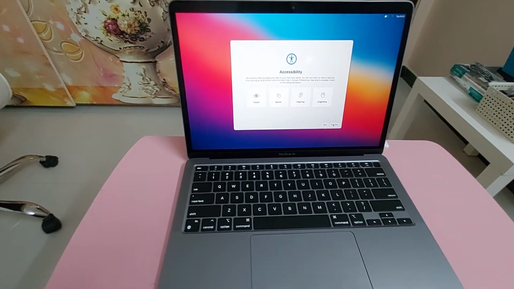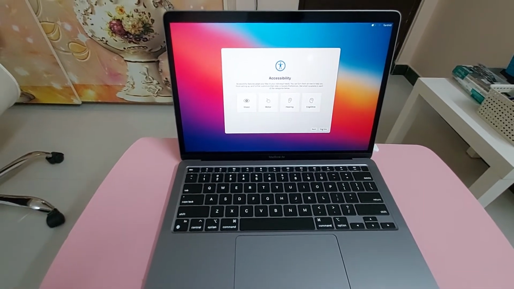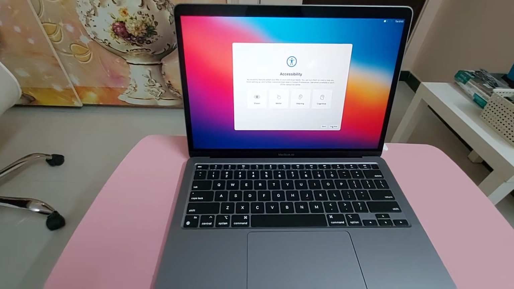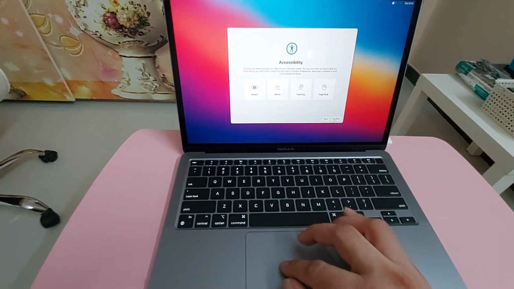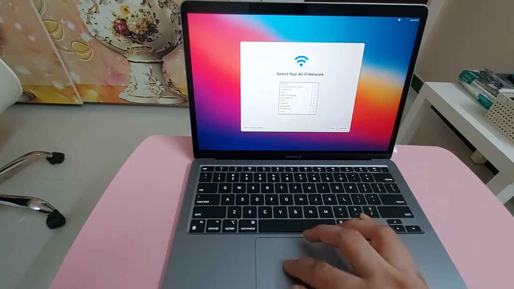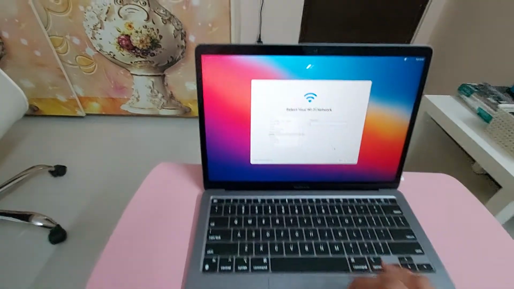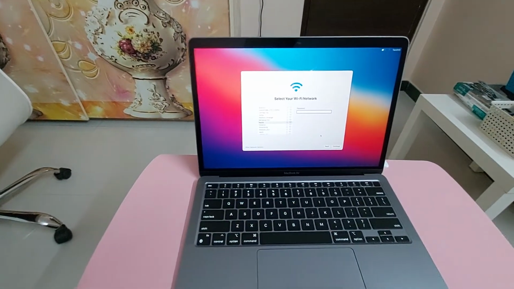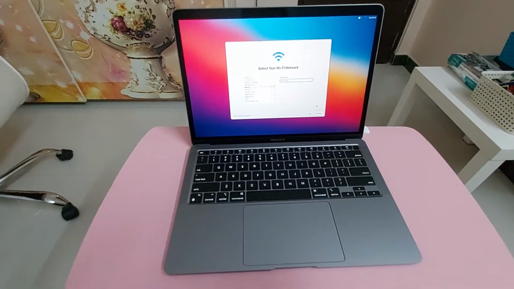By default, I see India and Indian English was selected. Now it's asking, is there any accessibility requirement for me? I would say not now. And then it's trying to set up the Wi-Fi. I'll choose the Wi-Fi, and I'll just use the password. So let me configure the Wi-Fi.